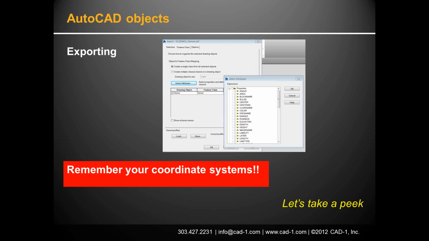Now, Warren, let me ask you, should people remember to use a coordinate system when they're doing this? Let me think about that for a second. Remember your coordinate systems. Those of you who know me, those of you who heard me get up on my soapbox and go on my rants, it's one of my biggest issues. As a matter of fact, I'm going to be doing a presentation at GIS in the Rockies this year.